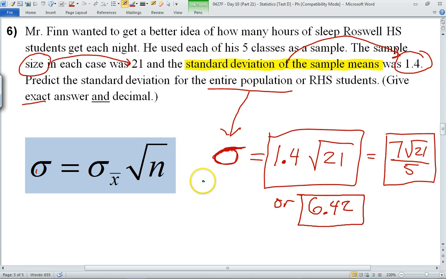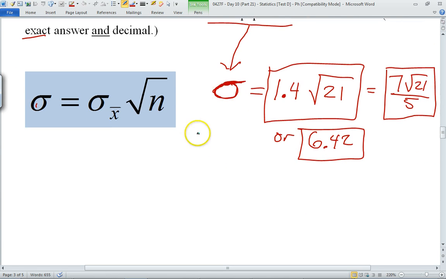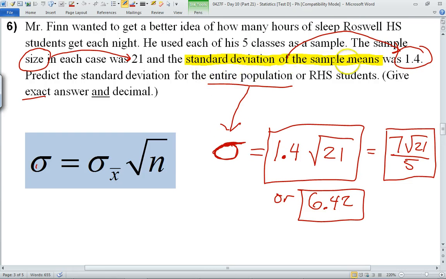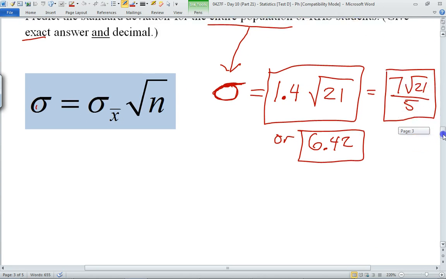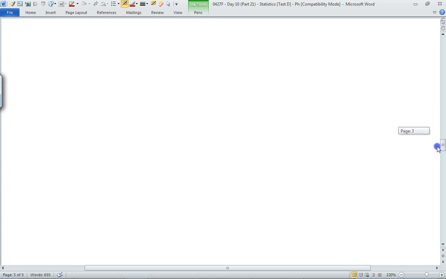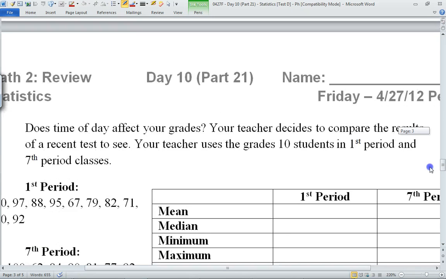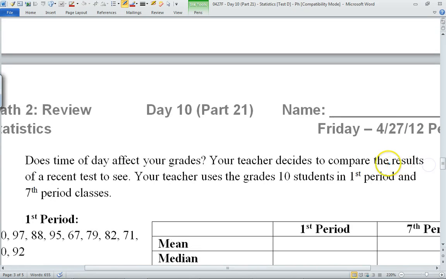Okay, so please, again, you may have to use this formula. If they mention anything about standard deviation of the sample mean, that's this guy. We're going to need the formula. If they mention sample size, that should be making you think we might use this formula, because this is pretty much the only formula where we used sample size. Okay, let's scroll down and see what else we have.